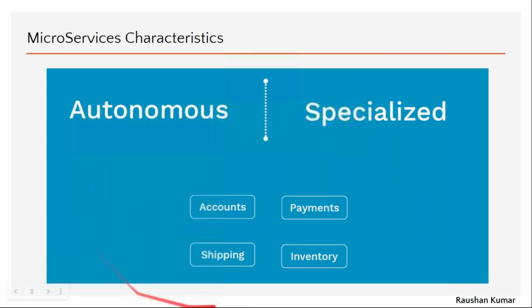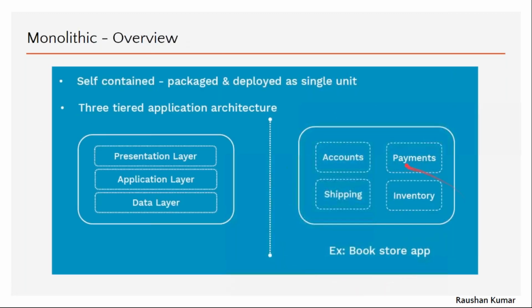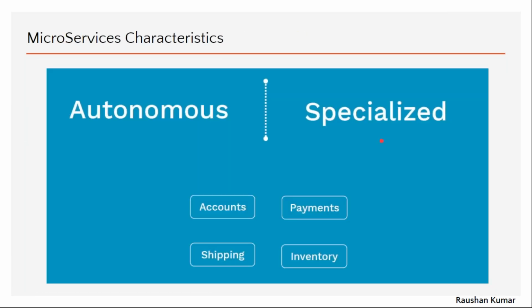So here in this diagram, I'm showing you, I have accounts, I have shipping, I have payments, I have inventory, but I do not have dotted lines between these. That's the difference you should note here. The way it is like this, these are tightly coupled. I'm showing you the bigger box here. They are one unit here, and that's the problem. But in the case of microservices, they are not one unit. They are an autonomous and specialized unit which interact with each other through lightweight RESTful API.